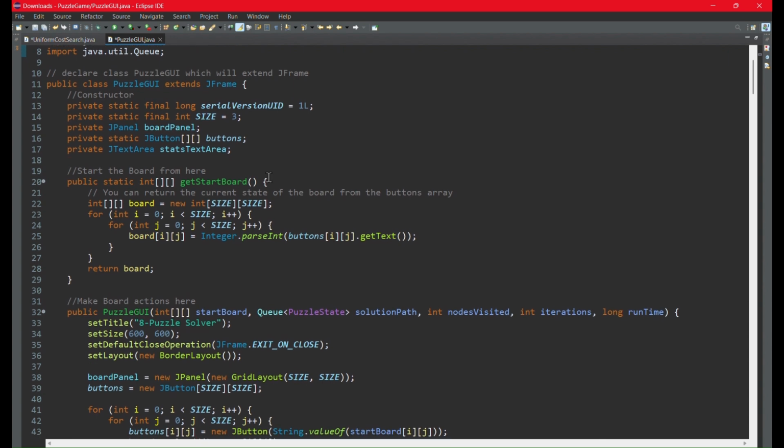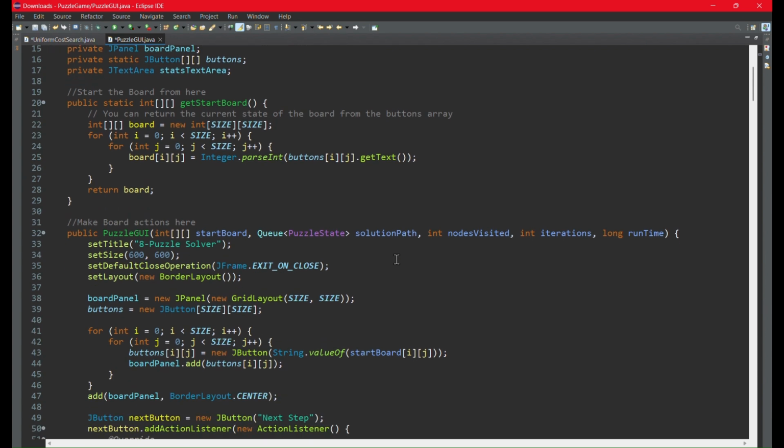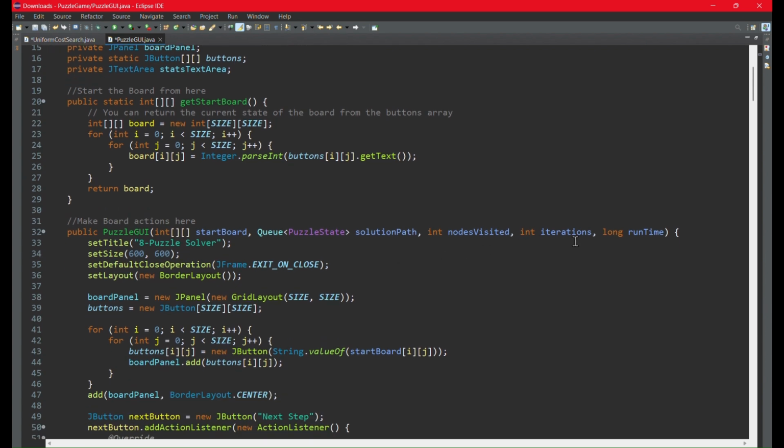Each button is labeled with the number corresponding to the tile, and there's a JTextArea to display the statistics like the number of nodes visited, iterations, and runtime.